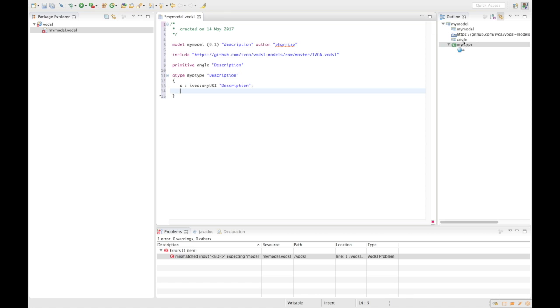We can also see some other Eclipse features out on the right hand side here. The outline is being shown, so we can use that as quick navigation if we have a larger model. We'll see that a bit later on with some larger models. It can be useful to be able to navigate with this.